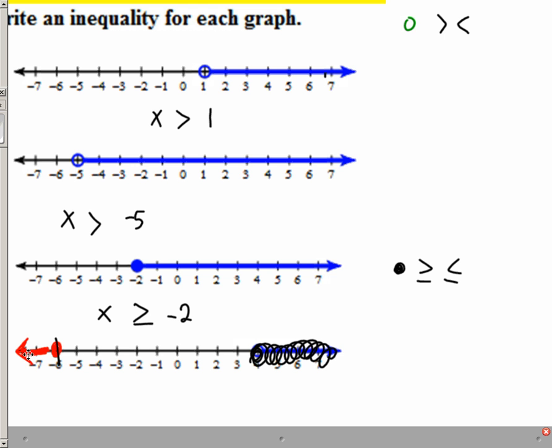Okay? It's hard to write with this. So we've got our variable. It's at -6, so let's write -6 right there. It's a closed dot, which means it's got to be greater than or equal to or less than or equal to. It's got to be one of these two because that dot is closed. We know that -6 is part of this. And -7 is less than -6. So anything that's less than -6 or equal to -6 will make this statement true.